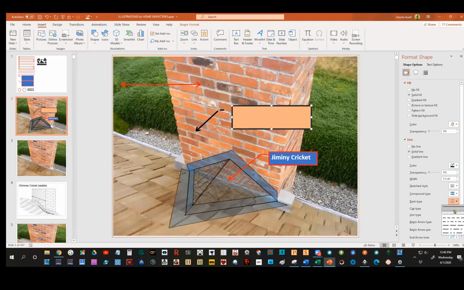You could make it a dotted line around the outside. I saw a report the other day, all its call outs, all its pictures were framed with a dotted line like this. I thought it looked awful, but at any rate.